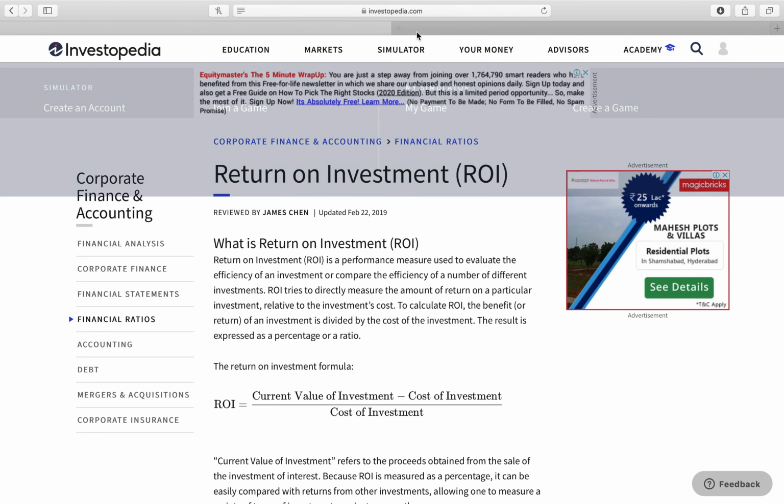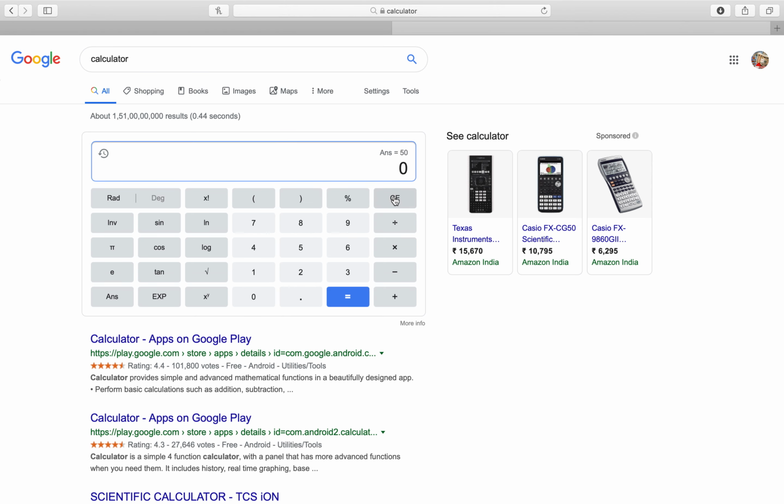Okay, so let's use a calculator to calculate ROI. Let's say stock XYZ, you bought it at $100 and right now it's at $150. So how will you calculate this? Final price minus the initial price, which is equal to $50, divided by the initial price, times 100 to get it in percent, and you get 50%. So if you buy a stock for $100 and it goes to $150, that's a 50% return. So as we can see, this is how you calculate ROI.